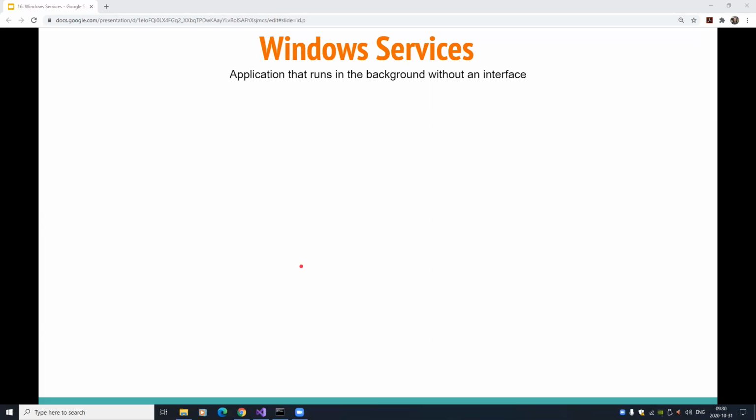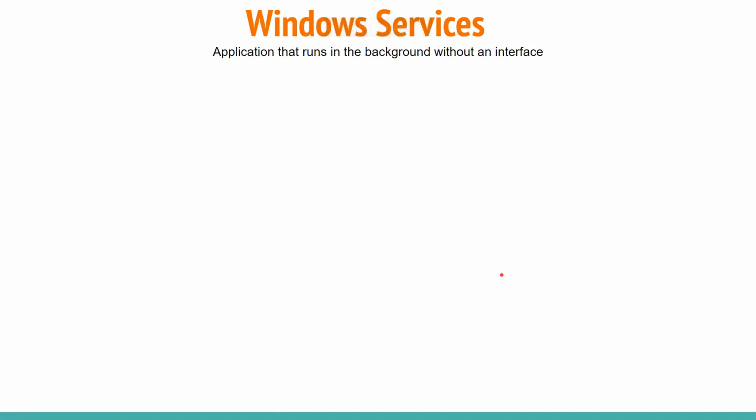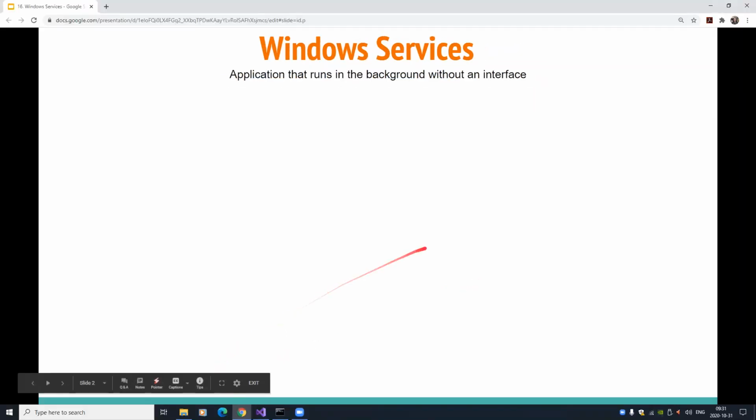This program is running in the background. It's monitoring all of the ports on my computer. And when I connect something to a port on my computer, it automatically notifies me. Okay, it automatically knows, it posts like a little event, it shouts out, hey, something's been connected to a USB port. Someone should probably do something about this. And that's its whole job. It just runs in the background, monitoring all of your USB ports.